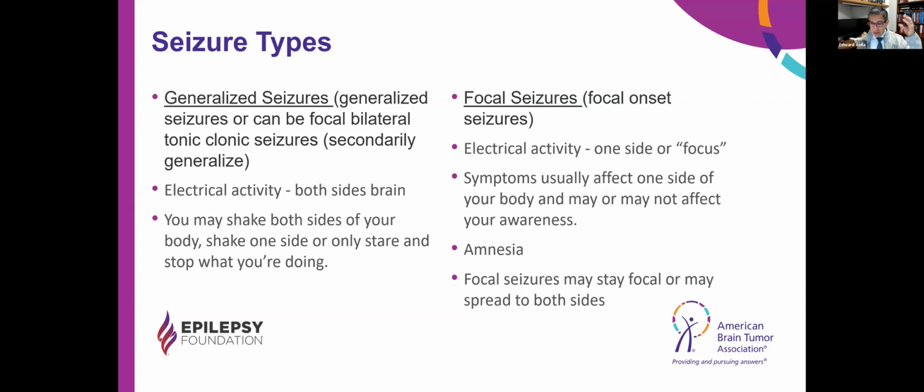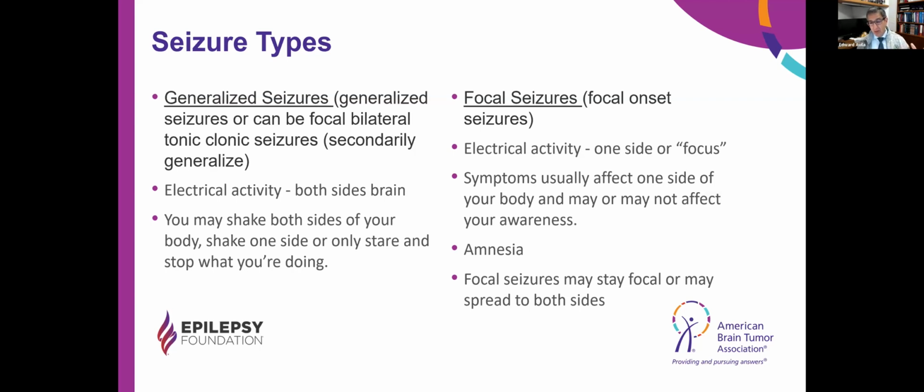Focal seizures are those where the electrical activity starts just in the area of the brain that's affected, but then does not spread. The clinical symptoms are always dictated by what area of the brain is affected. For example, if the seizure starts in an area that controls sensation, a patient may experience numbness or tingling, usually tingling, an active symptom. If it's near a motor area, something that controls your motion, you might get twitching of a limb, an arm or a leg, or even the face. And those are the two differences.